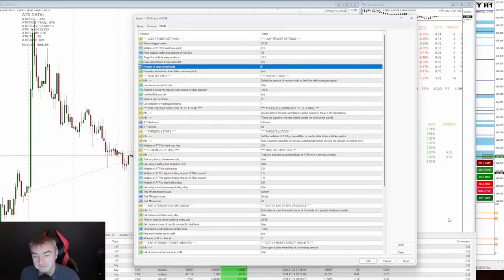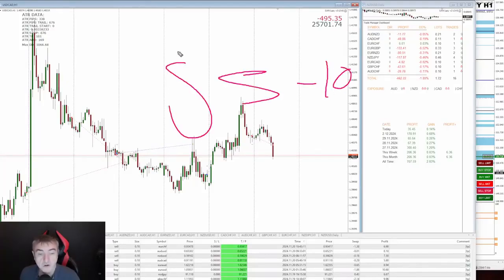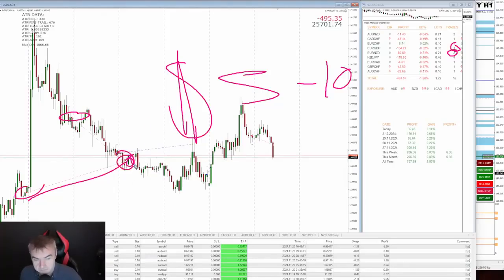So the plan is scalp me somewhere around $5 to $10 on this risk. Obviously, we can adjust this figure by adjusting our risk. But scalp me $5 to $10. If we need to take more than one position and it doesn't work out, like that one there, when you've got $10 available, take it.